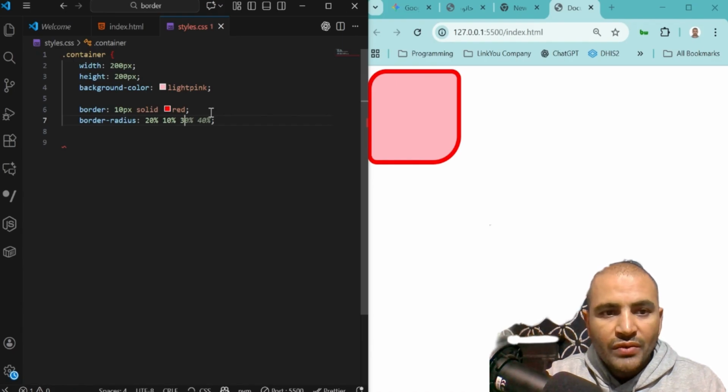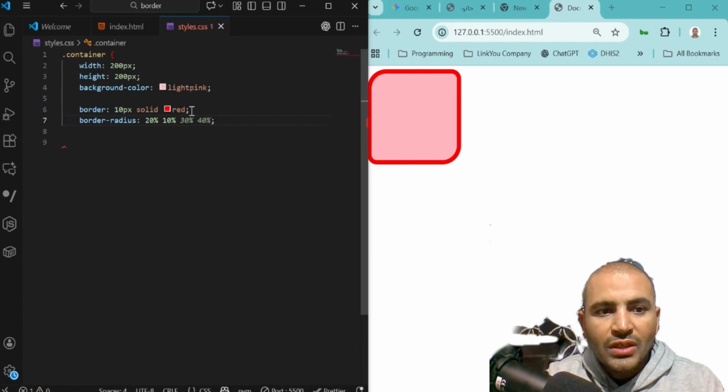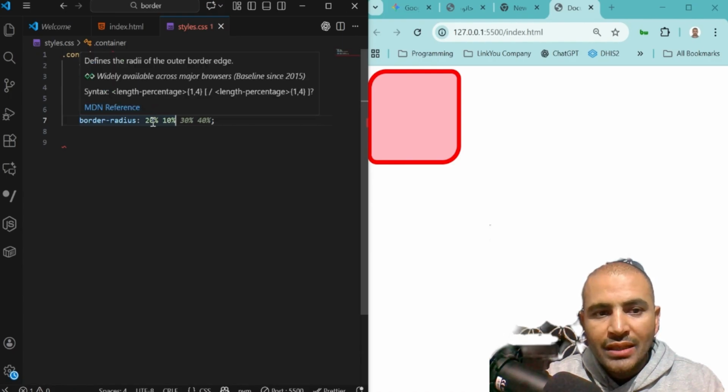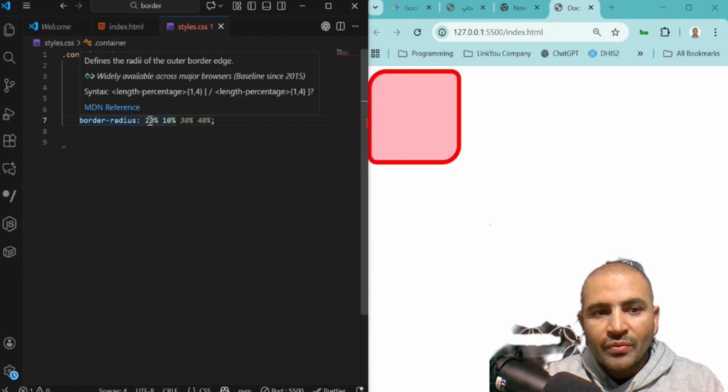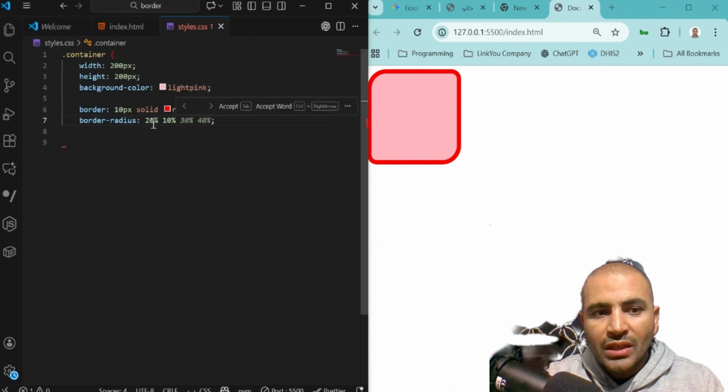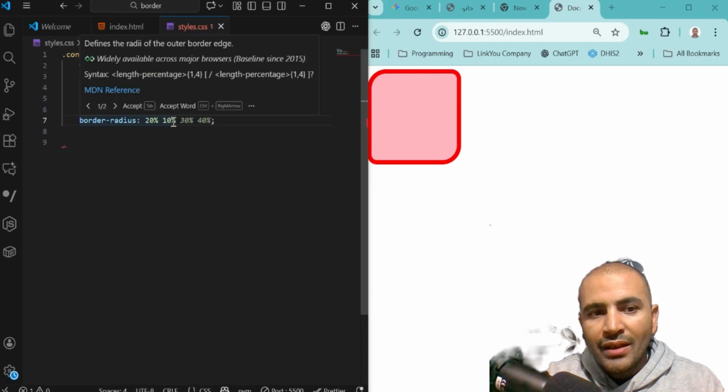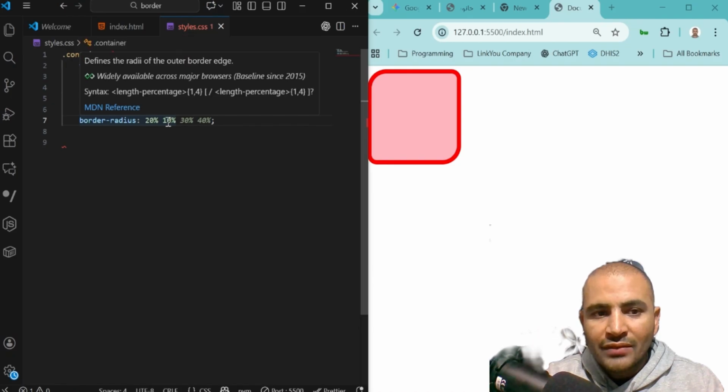Also, if we delete one more value and just use 2 values, every missing value will take the opposite line value. So the bottom will take from the top, and the left will take from the right value.